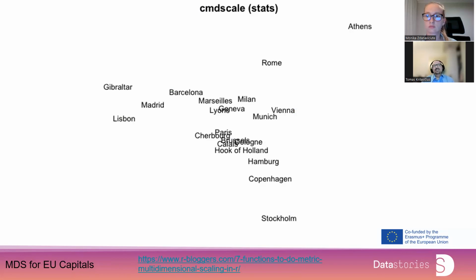And here we have the same kind of visualization. Again, these towns, or locations, you can already identify. And again, this map is restored from just distances between all these towns. And of course, you can see that again it's an inverted version. We have Athens at the top and Stockholm at the bottom. But if we inverted it again, we could get a surprisingly good representation of Europe. Of course, it's just a restoration.